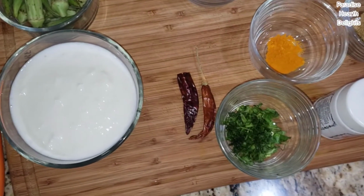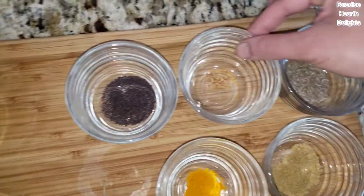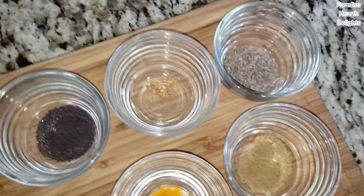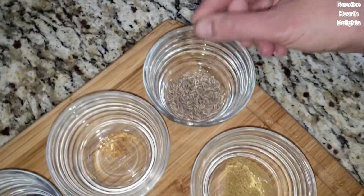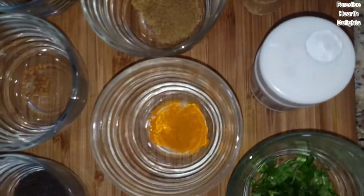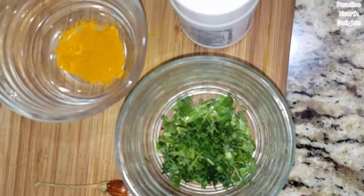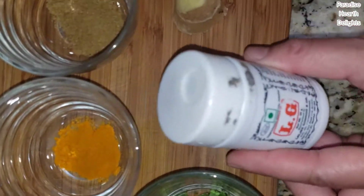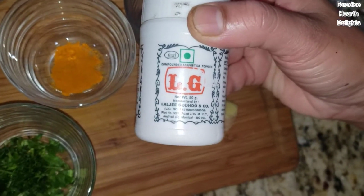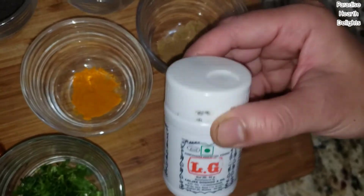Now to season our curry, I'm using half a teaspoon of mustard seeds, an eighth of a teaspoon of fenugreek seeds, cumin or jeera, about a teaspoon of coriander powder, half a teaspoon of turmeric powder, some finely chopped cilantro or coriander leaves, and I have here some asafoetida, which is a flavoring agent. It's a light brown powder, and you don't need a whole lot to flavor a curry.